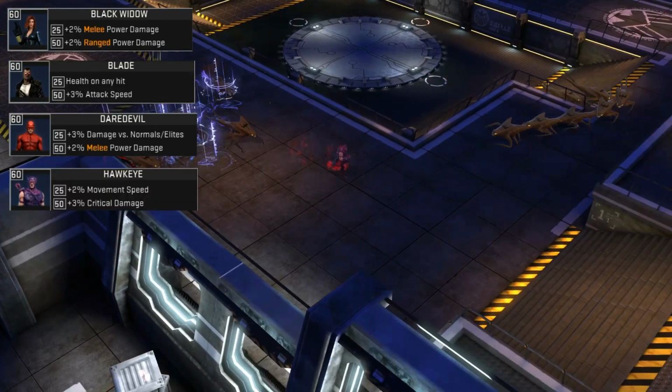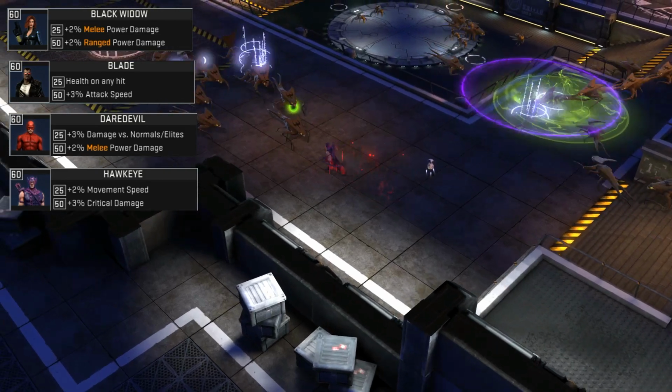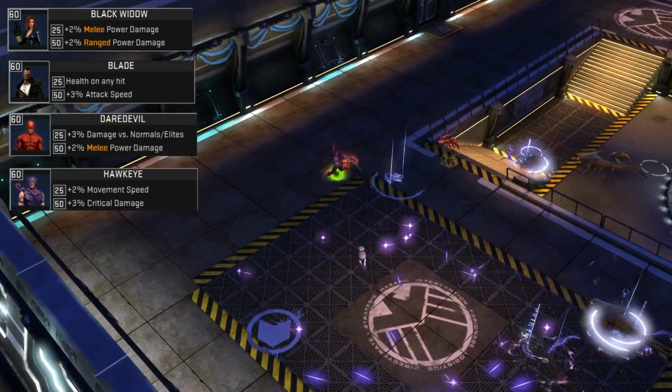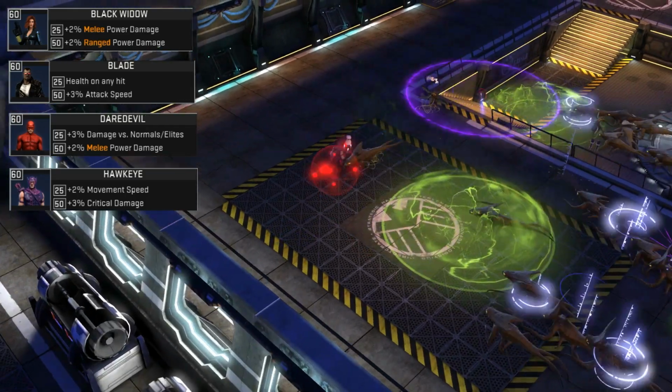We then have a synergy for one of my favourite characters, Hawkeye. So 2% movement speed. I do like movement speed because we no longer have infinite dashes. Anything that allows us to move quicker normally, I do rate that quite highly. On top of that, we have 3% critical damage.